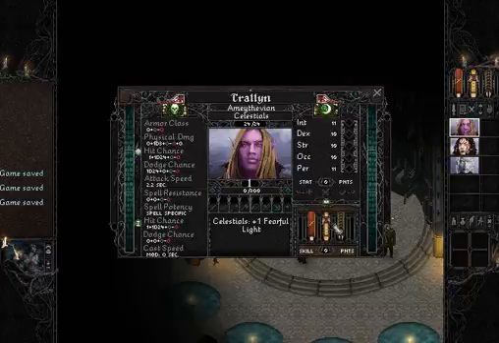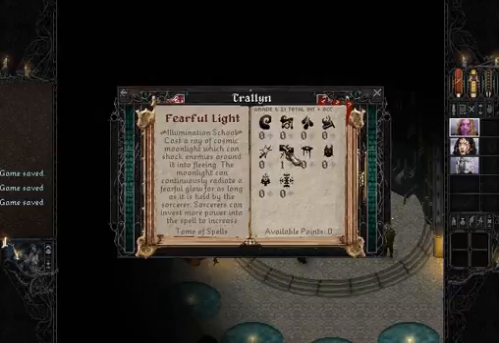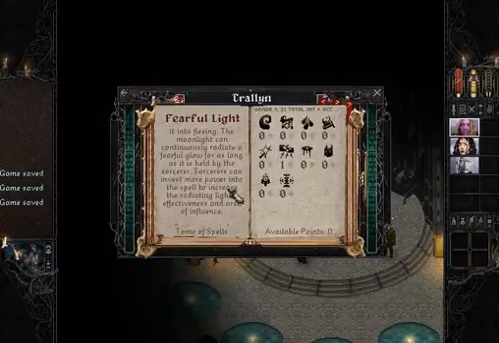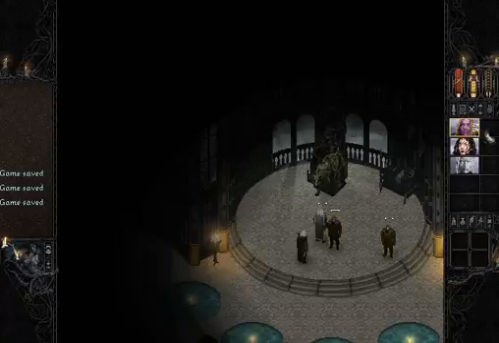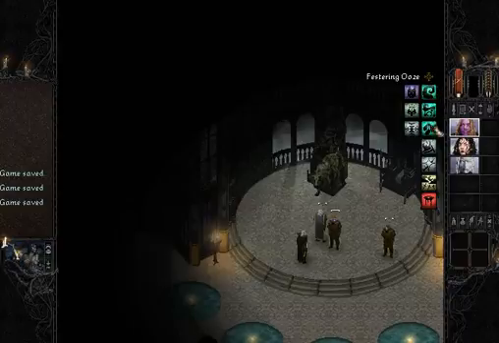But I should have, if I go to my spells, yeah, is this Fearful Light? Yeah. Illumination School. Cast a ray of cosmic moonlight, which can shock enemies around into fleeing. Moonlight can continually radiate a fearful glow as long as held by the sorcerer. Okay, so I do have one spell out the gate, evidently, which is... I don't know how this works. Fearful Light.